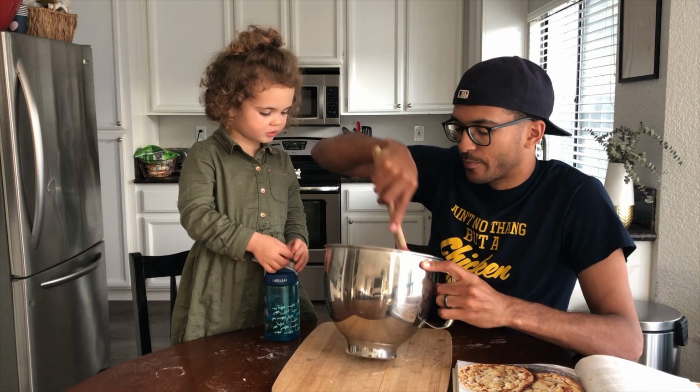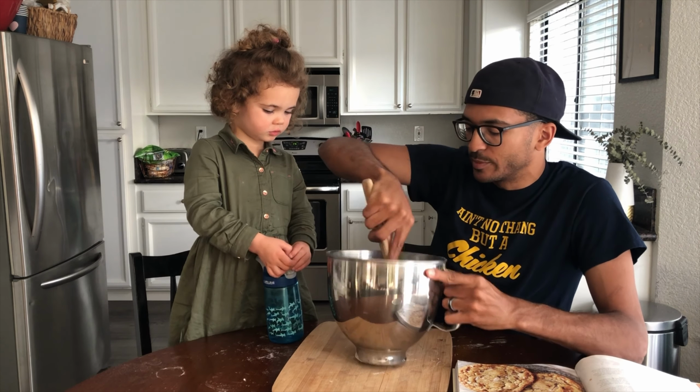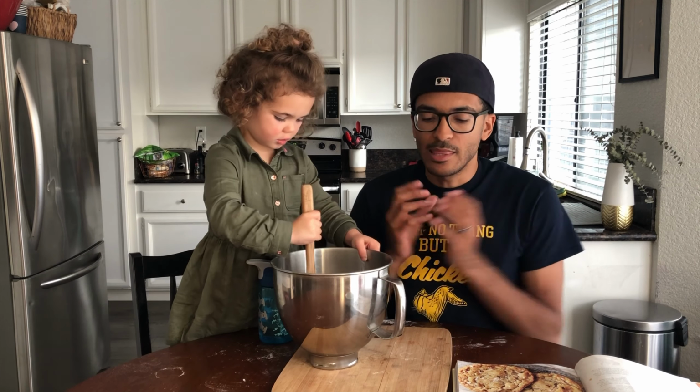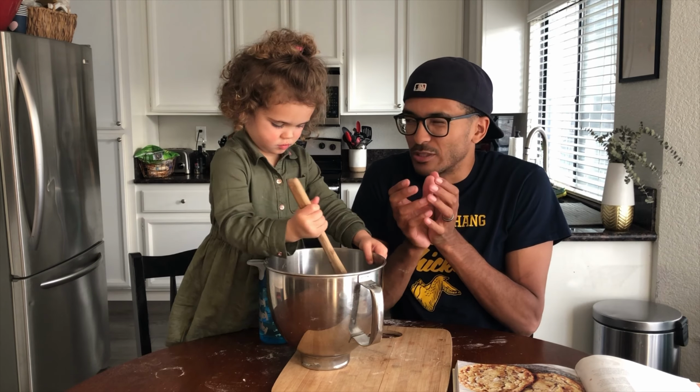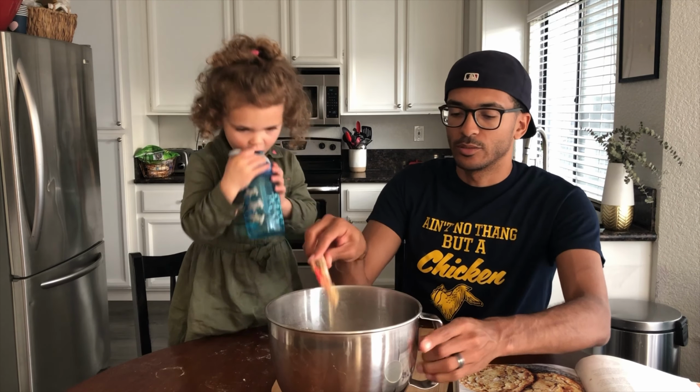Can I mix it with chocolate chips? Yeah, we already mixed it with chocolate chips. So Ray's gonna finish mixing, and then we're gonna take them and put them into little golf ball sized cookie dough. We'll put that right there.